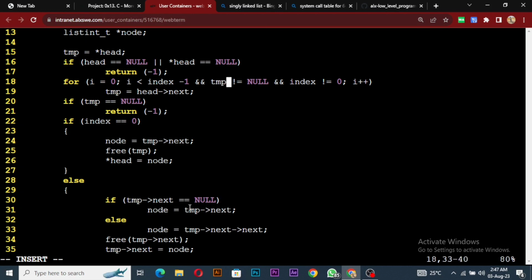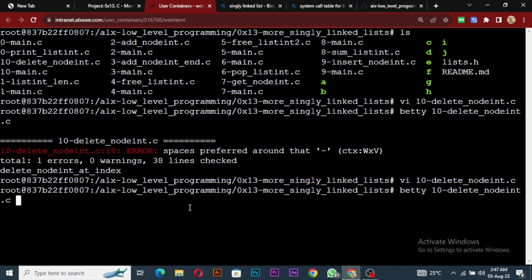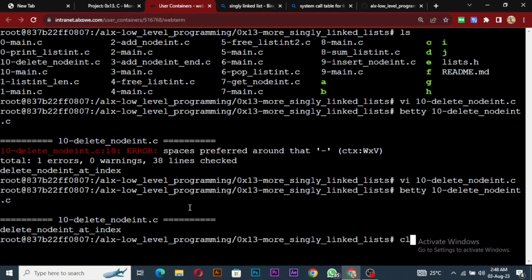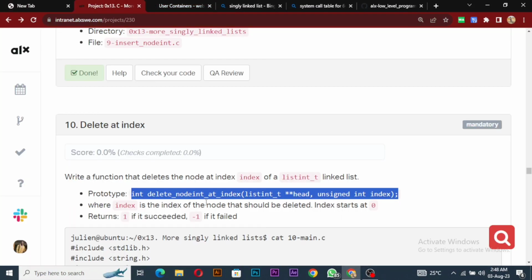I can't see it. I didn't pay attention to it. Okay, for i equals 0, I use this index. Okay. I think this is it. Okay, good. So let's check the code.